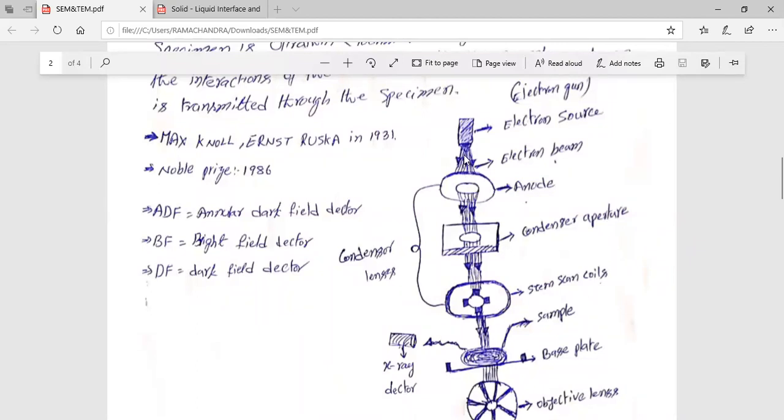So here electrons in various directions pass upon the electron beam and reach the anode. This closed surface cannot allow the electron beams, so only the center hole of the anode, which has a disc-like structure, allows the electrons to pass through to the condenser aperture. What the condenser aperture does is condense the electrons into a single point. Of the number of electrons reaching the specimen, only one electron is allowed to pass to the STEM scan coil. That is known as condense. The bulk materials can be dissociated into lighter molecules.